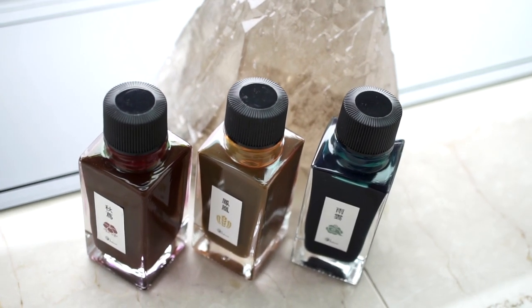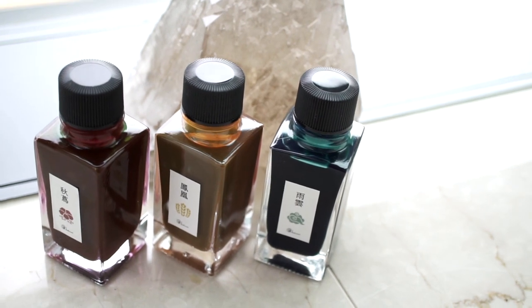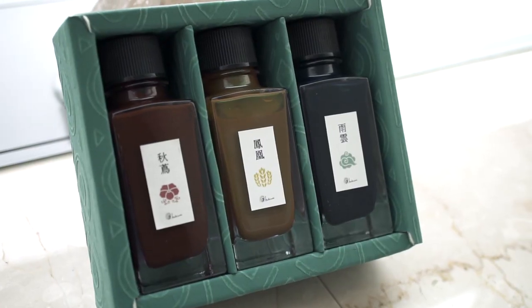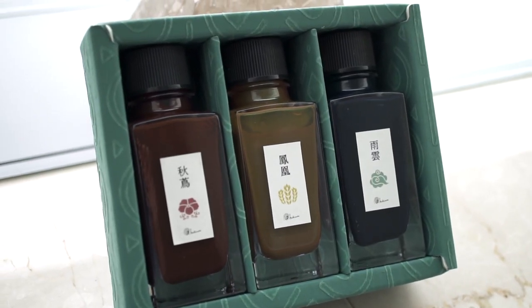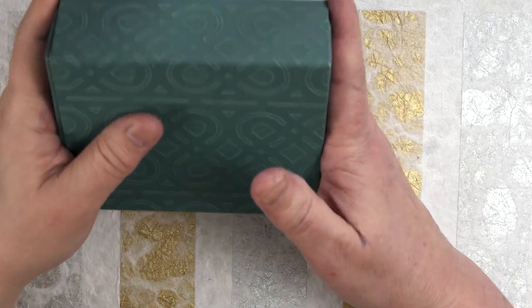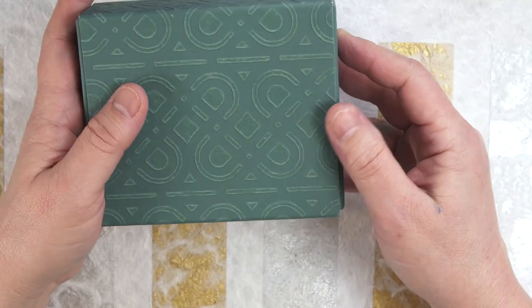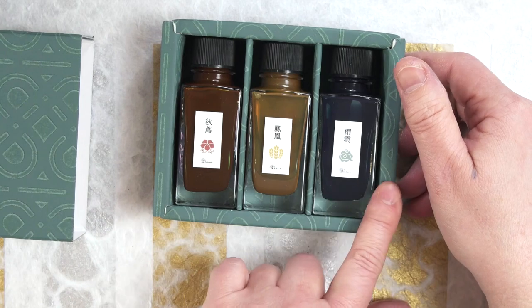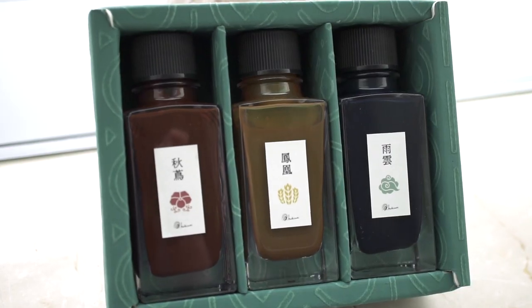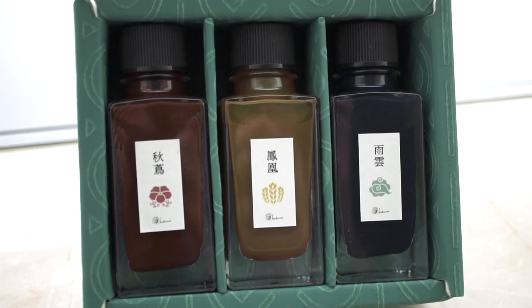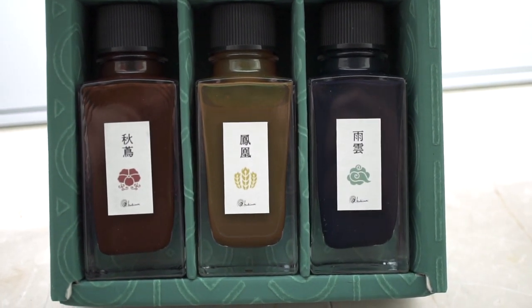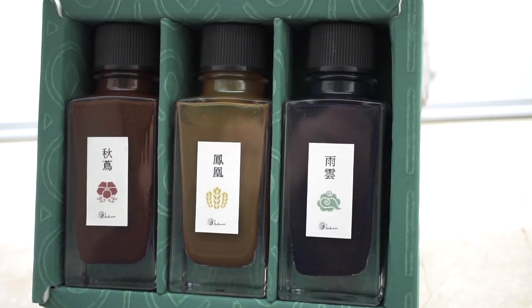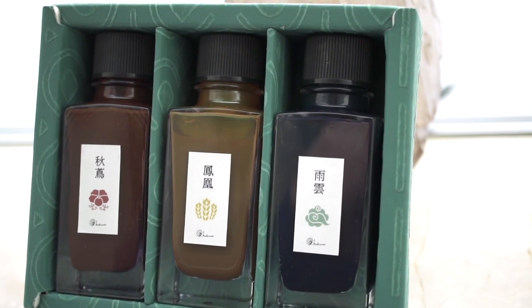These are inks from Kakimori. There's nothing really special about the bottle or the inks. It's the coordination that I really appreciate. They come packaged three into a box and this is the box. It's kind of a muted gray green. What I found interesting about it is the choice of these muted colors that go really well together and it goes really well with the box. These are a special edition set that you can buy at the Ginza 6 Tsutaya Bookstore. I appreciate that Kakimori and Ginza 6 took the time to make coordinated inks with coordinated packaging that look really well together.